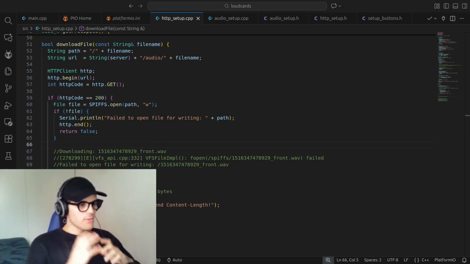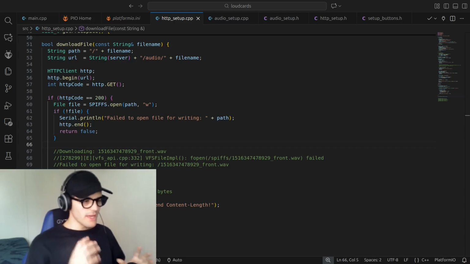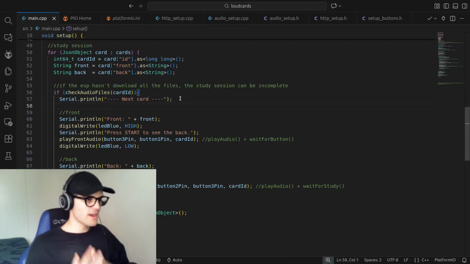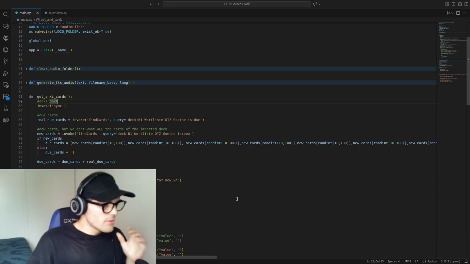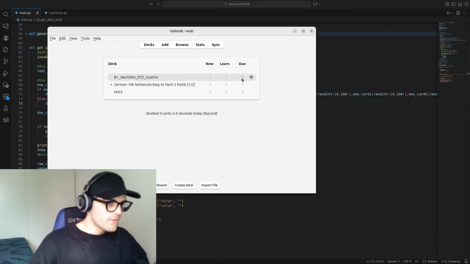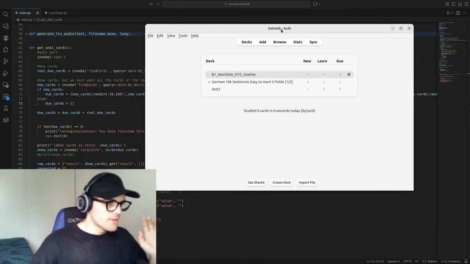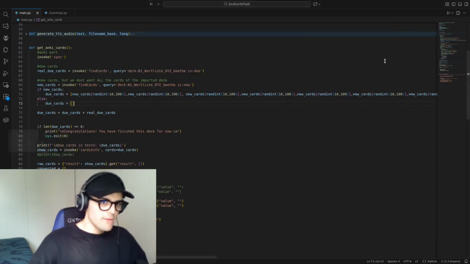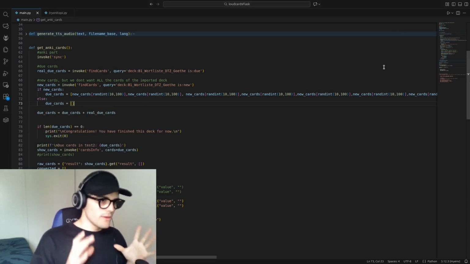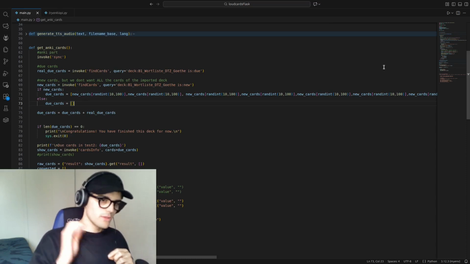And then, because I wanted to implement this logic, I also had to change the logic of the study session. So we're going to see that. With this if condition, we are stopping the cards that haven't been downloaded. So for this demo I have right here 15 new cards that are chosen randomly. I also have these 5 due cards of the day that I've studied previously. So we have 20 cards for this demo. I don't think it will download all the cards, but this is the point that I would like to share.